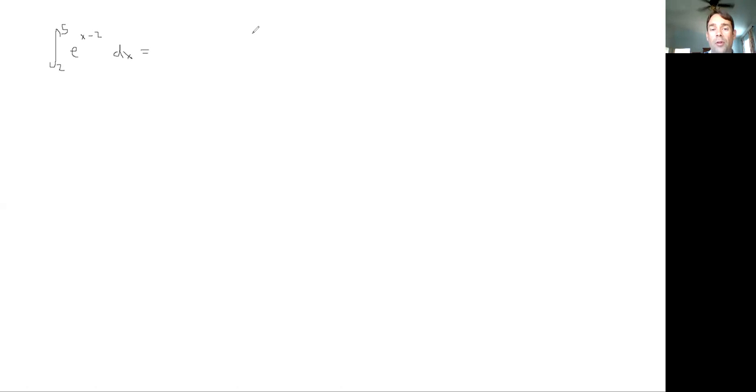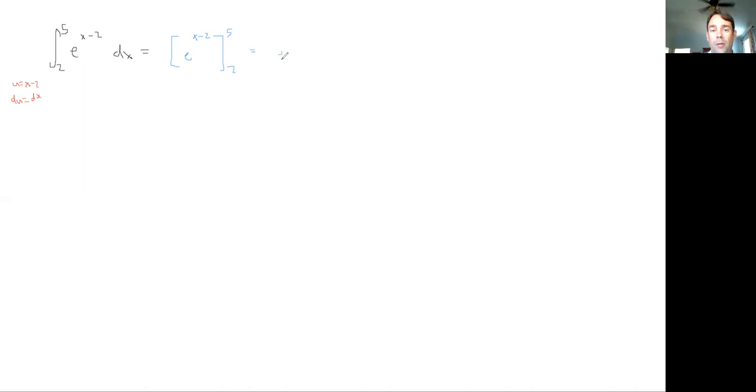So again, this isn't one that we needed to do a u sub, but I'll show it to you just in case. If I make the u x minus 2, du would have been dx. So I have the full differential up there, so it's not needed. So all we're doing on this one is we are going to evaluate that indefinite integral. So e to the x minus 2, we're going to evaluate it from 2 to 5.